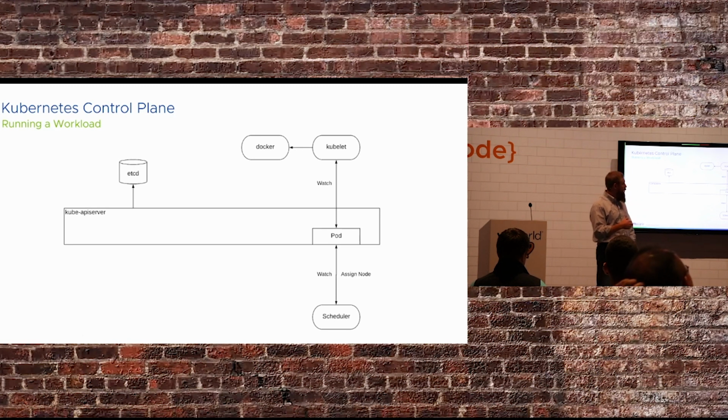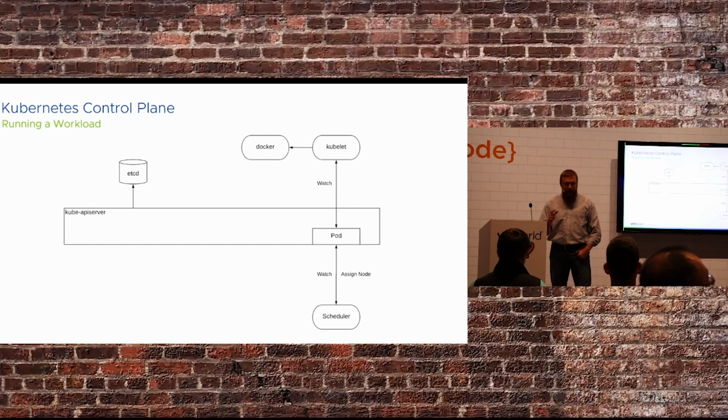And so then once that is done and the container's up and running, the kubelet just updates the pod status to running status so that every other controller in the system now knows that this pod is running. So that's an example of defining a resource and then designing controllers to reason about that resource and bring about the desired state that you want, right?